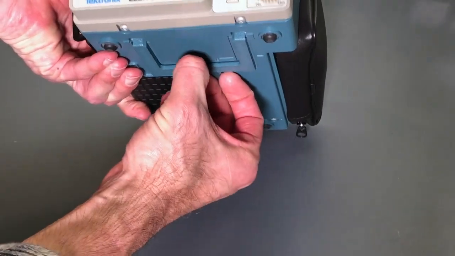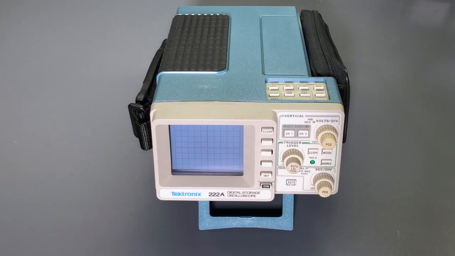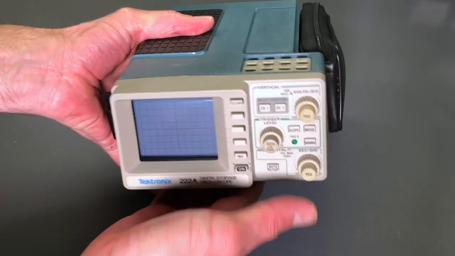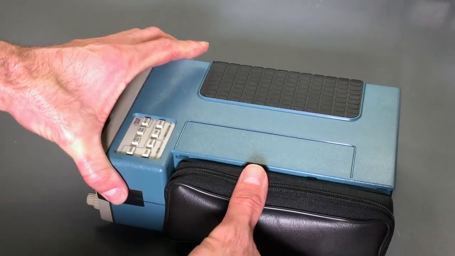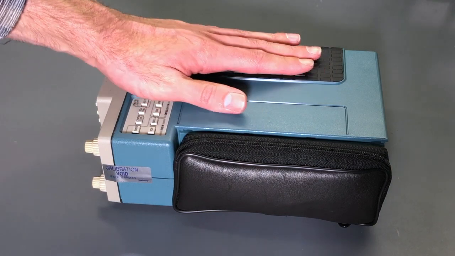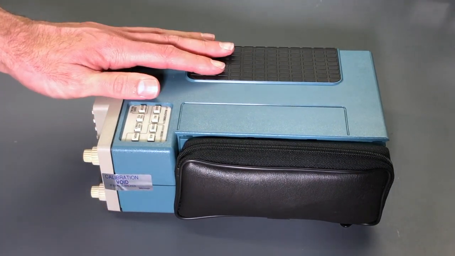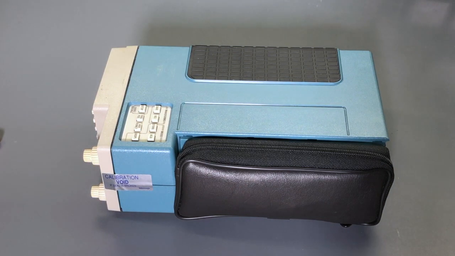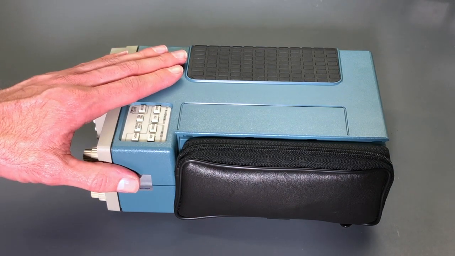Of course there's a little tilt stand underneath right here, prop it up like so. So equally at home on the bench or portable out in the field or wherever you need to take it. So again, the battery, the original sealed lead-acid battery, has long since dried up. It's not available, it's an odd size. It's actually two sealed lead-acid batteries that were joined together and just an odd size. It's very difficult to replace or find a replacement for.